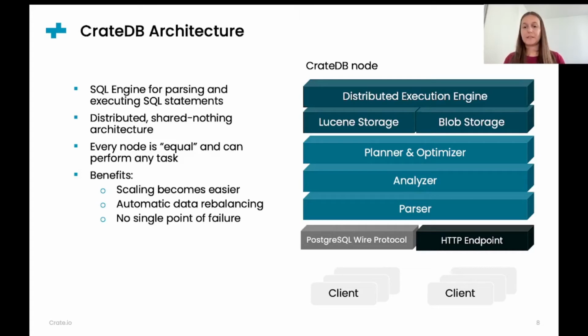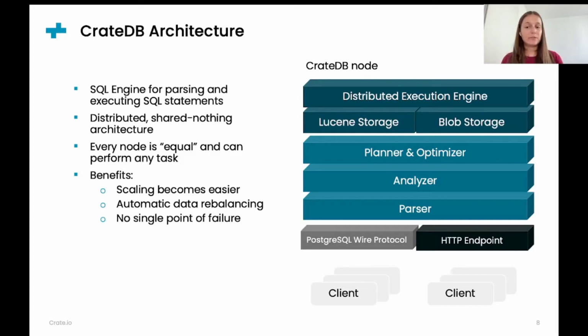Then the engine first invokes a parser. The parser breaks down the SQL statement into its components and creates an abstract syntax tree. Then the analyzer performs semantic processing of the statement, which includes verification, type annotation, and normalization. After the analyzer, the planner builds an execution plan from the analyzed statement and optimizes it if possible. Finally, the execution engine executes the plan in the cluster and collects results.